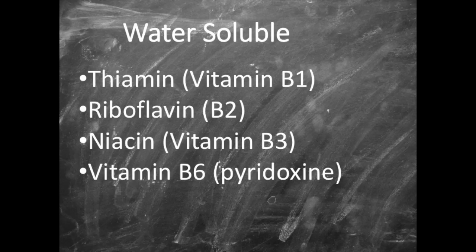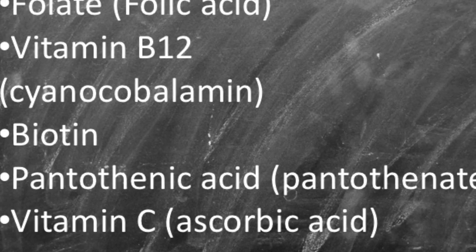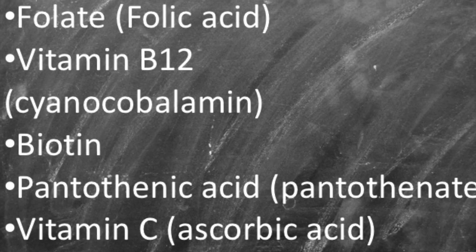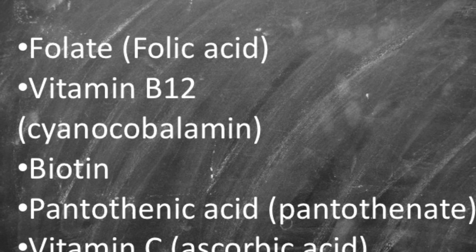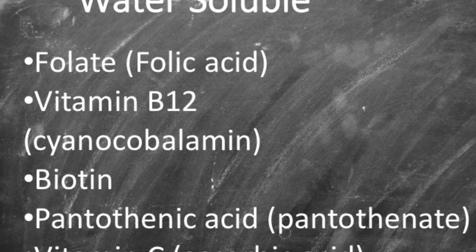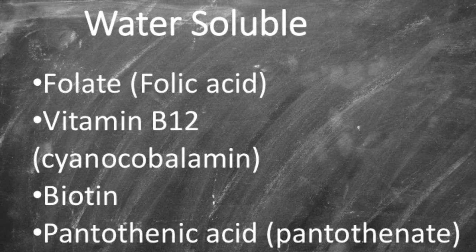Here's a list of the water-soluble vitamins, the ones that can dissolve in water and therefore be easily leached by cleaning and by cooking. These travel freely in watery fluids. Most are not stored in the body for very long, and they're readily excreted by urine. This means that with the exception of B12, the water-soluble ones can be stored in the body only in small amounts, and deficiency symptoms then happen relatively quickly. So you need a constant resupply of these vitamins.